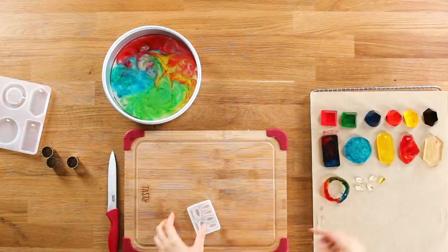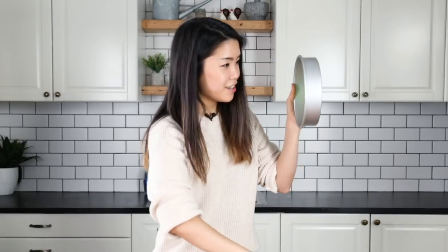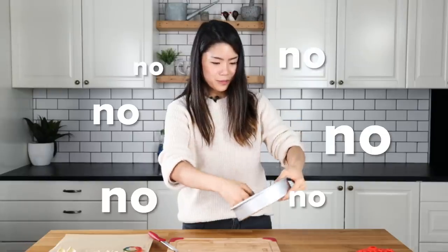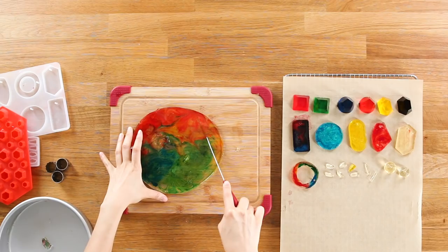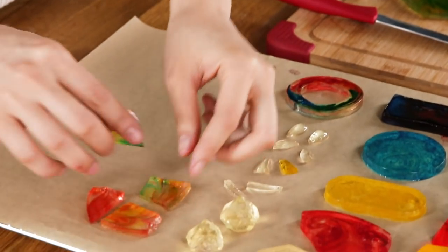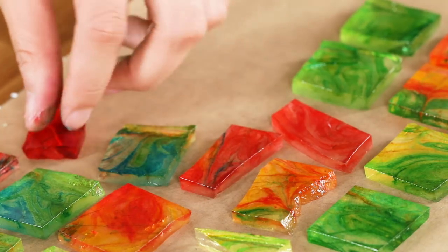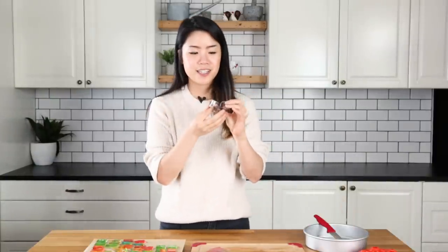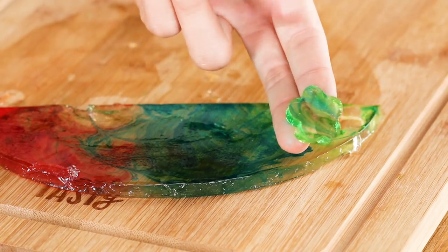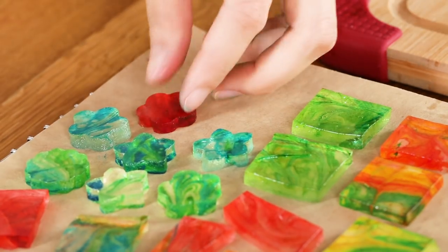I'm gonna pop these earring ones out. Two little tear drops. Hopefully we can actually make these into earrings. Now for this one, we just need to carefully try to take it out, and I can cut it into strips. It's tearing apart — no, no, no, no! I tore it. But that's okay. Cut this like so. I could just tear this to get that jagged glass effect. So these are our little broken shards. Cut these into square shapes — that is a perfect square shape. I have a small strip left. I have these little flower cutouts that I'm gonna use. Just like this. A little flower. I'm just going to keep on doing these, cut a couple out. Look at that color. Just gonna add a couple more, it's so pretty.